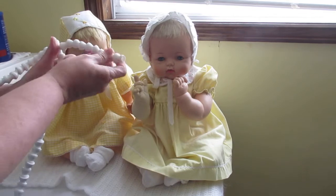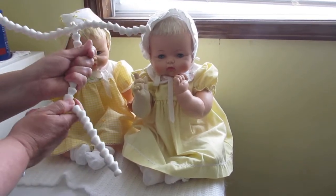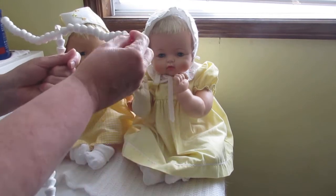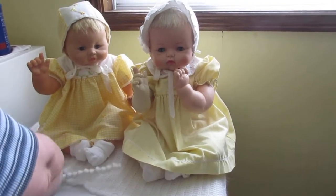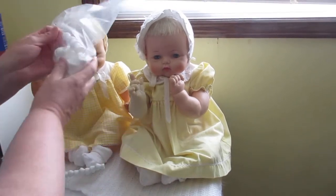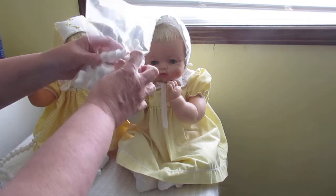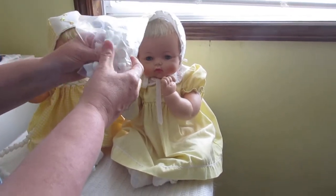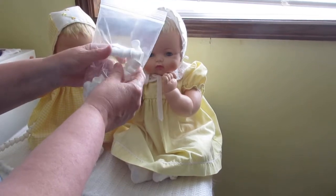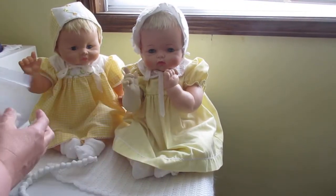These are buildable. They're called buildable armatures. Now this one comes like this. But if I was to buy a second one, I could take pieces off and snap them in. And just to show you, this is for a large, I think this is for her armature in here. I can make it bigger. There's the pieces for a larger armature. And they just all come together and you can snap them all in. They're hard to snap in, but they do go into each other. And I think I could extend hers if I was to open her up.